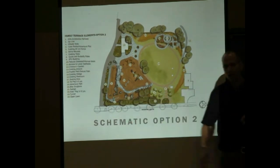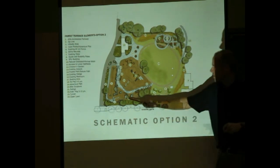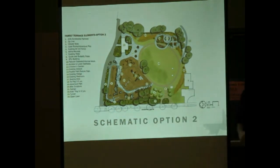Maybe flanking this slide on either side, thinking about a hill climb. So those little colored shapes, if you've seen those handholds and toe holds that they use for climbing, maybe we do something like that to give the kids a way to get right back up on that hillside. The idea of using some of the other stones and things like that.